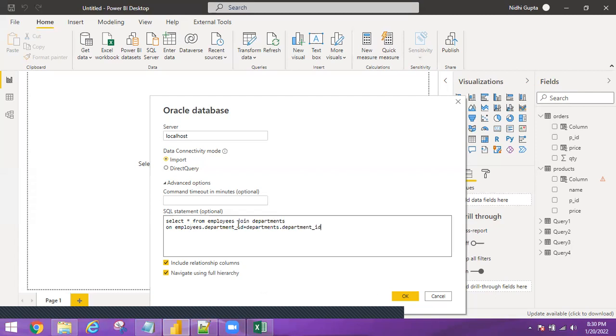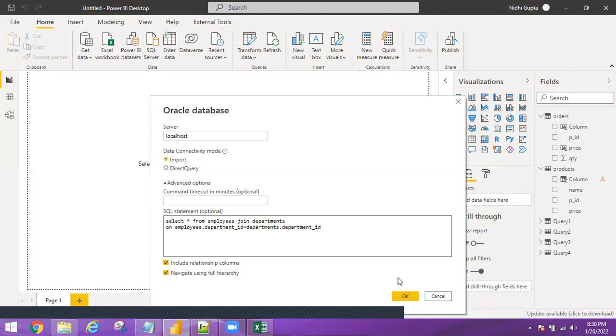When I click OK, it will perform the inner join. If I want to do a left join, I have to specify left join here. If I want to do a right join, I have to specify right here. If I want to do a full outer join, all I have to write is full. The word outer is optional, so I can skip it. For now, I will just do the join operation.